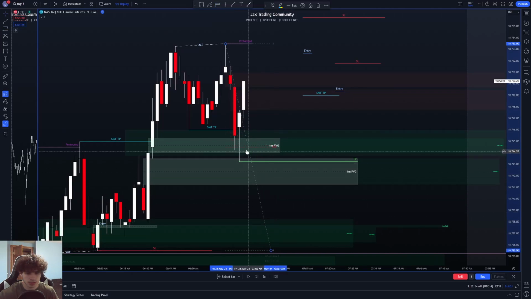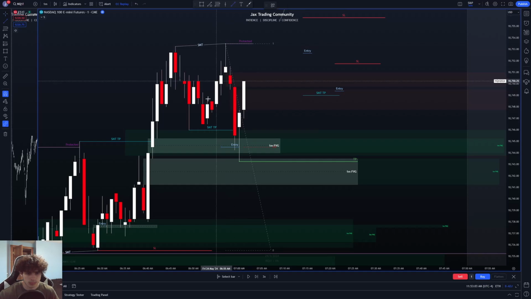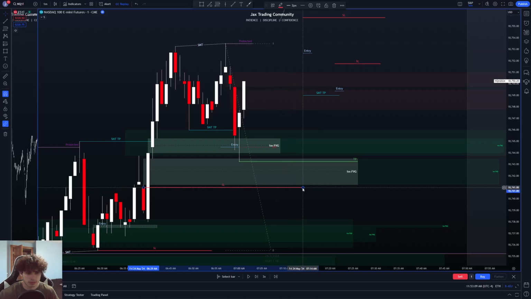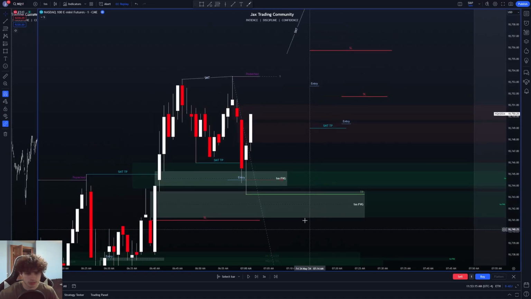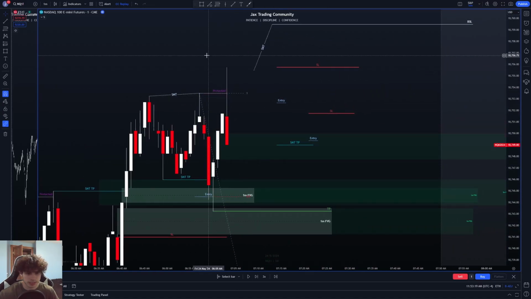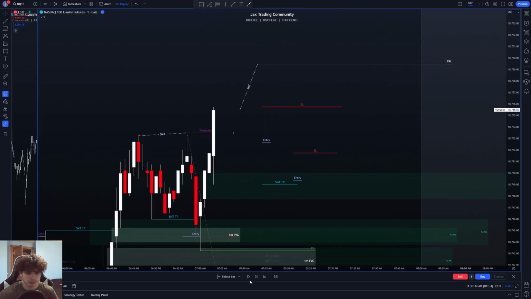I'd personally take an entry at discount. So let's say you wanted to take an entry right here. You could put your stop, I'd probably put my stop at the top of this body right here, just to keep my risk to reward pretty good. That would be 3.5 points. That'd be like so little. And then target would be this protected high. So that gets hit. You could trim some off here, maybe leave some runners.